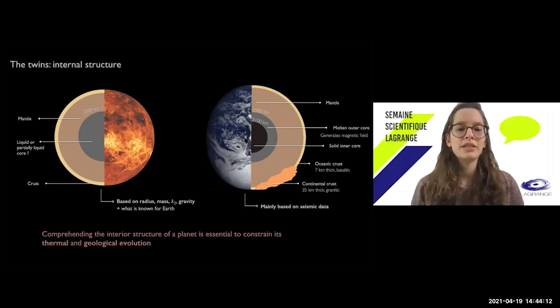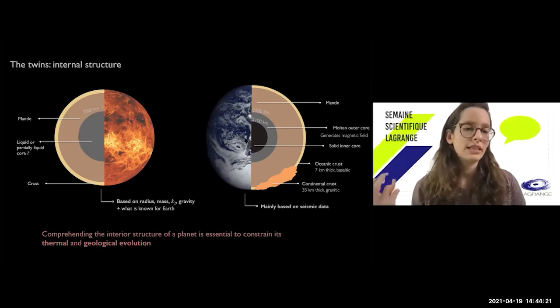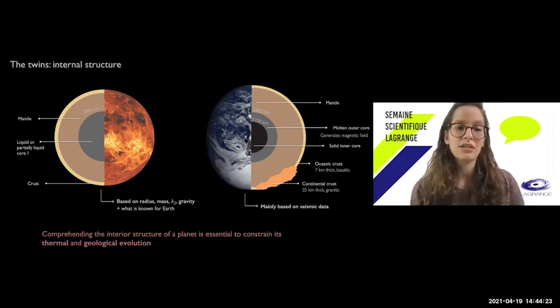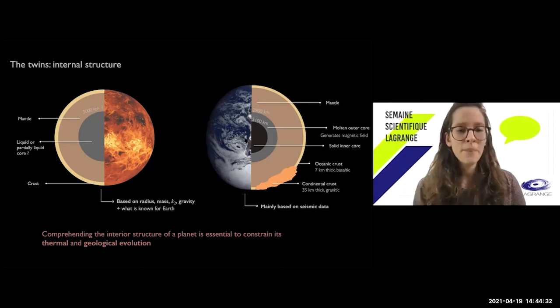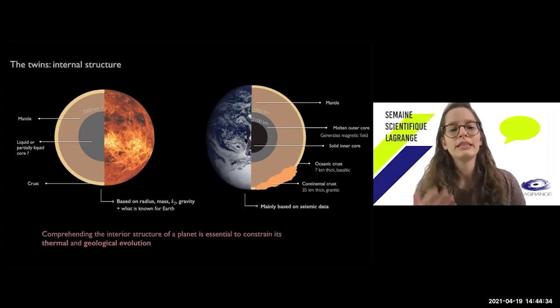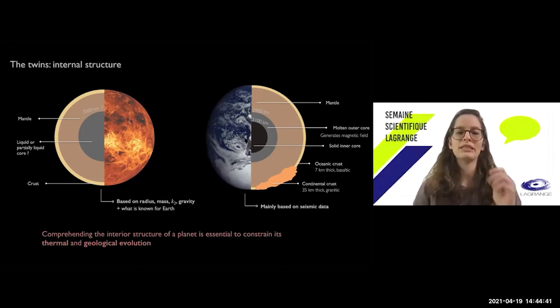And a lot of information that we know about Earth, we kind of apply to Venus to know what's going on in the interior. So we know that Venus is also differentiated. There is a crust that we believe is basaltic from Venera, which were Soviet landers from the 70s. There is a mantle that we think is convecting, that there are signs of upwellings, so signs on the crust that something is pushing the crust from below.